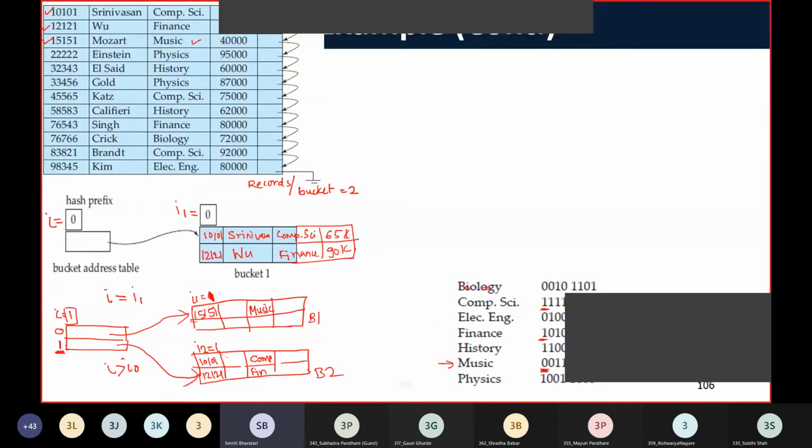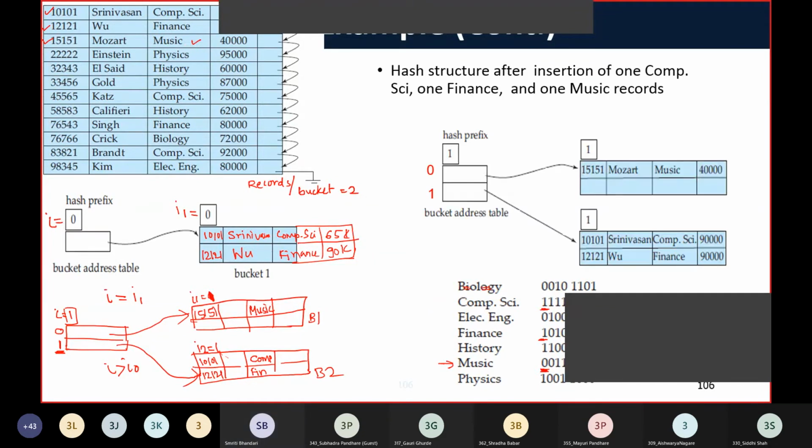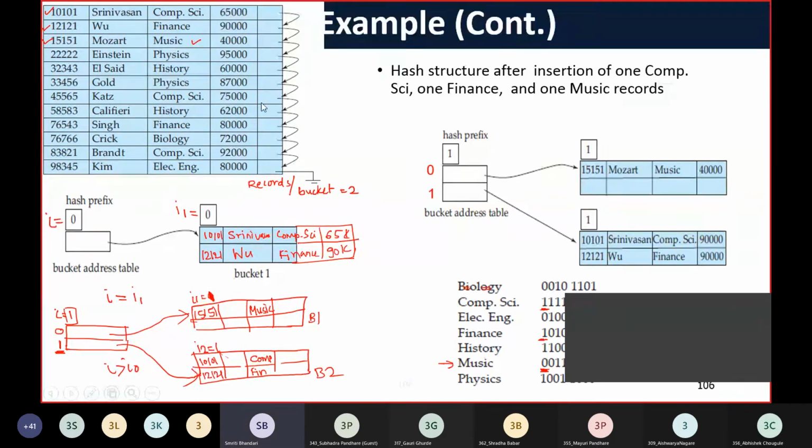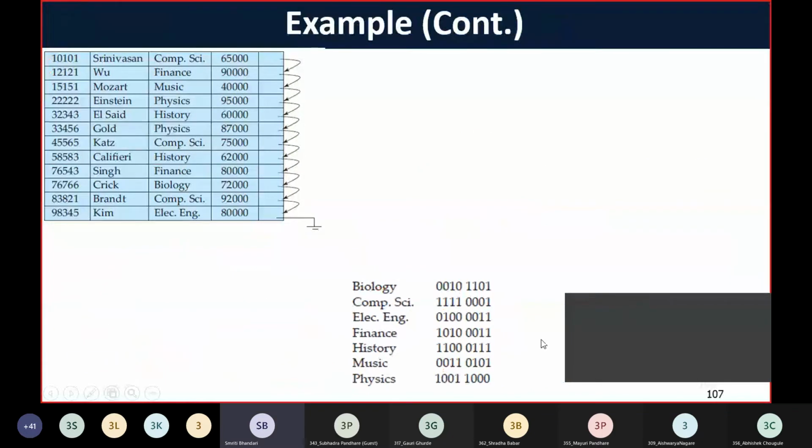So this is how the structure looks after inserting this third record. Now we have inserted 3 records in our hash file organization scheme.